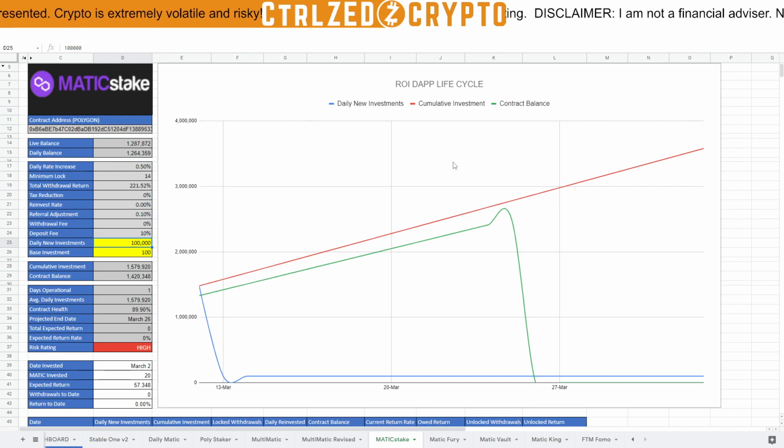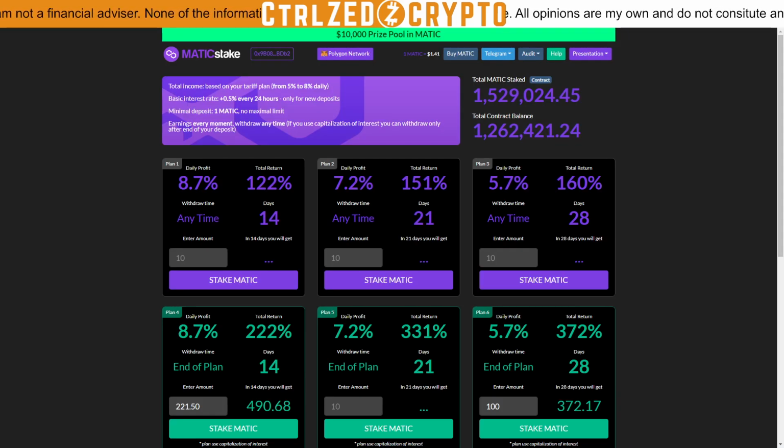So given that we're 24 hours in, if it extends slightly beyond these 14 days, there are a couple of reasons it could do that. One is because the daily investments are a bit higher than what I'm expecting. And number two is potentially if people are going into other, longer term plans, then this might go a couple of days more. So that's why I say the 27th, 28th of March, it'll likely fail. And by that time, I should get that 122% back.